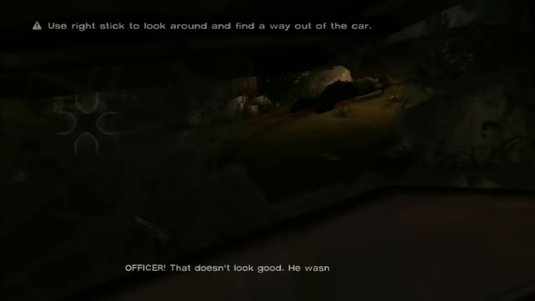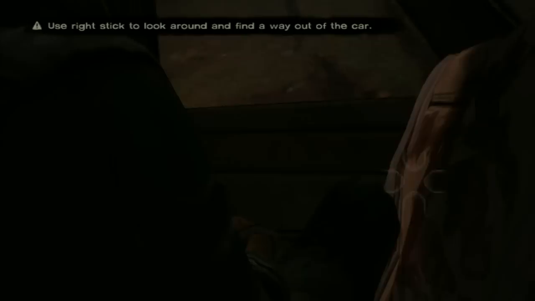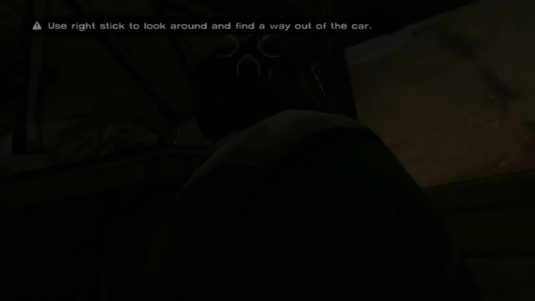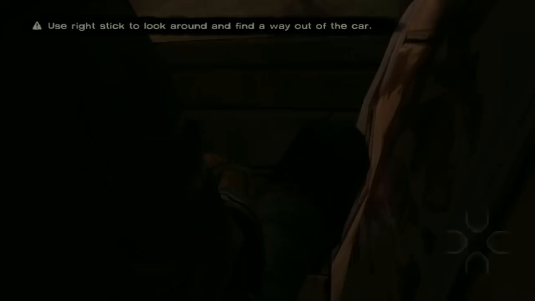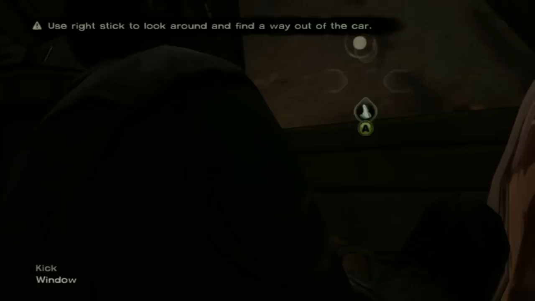He wasn't ejected from the car. That is correct. Dude, no. I can look all the way around here. There we go. Handcuffs. What is that? Kick out the window. That sounds good. Damn. I'm a bloody mess. Okay, handcuffs do nothing. Clearly it's the window. Kick it.